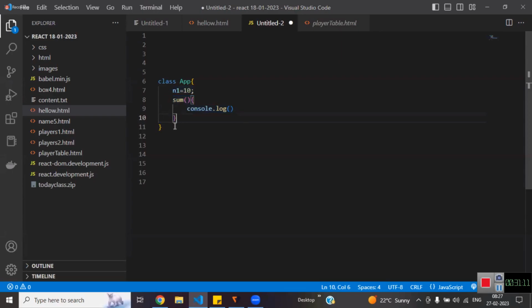an object is required. Inside the class, how can we represent the current class object? This. Outside the class, how can we represent the object of a class? That is your wish. Here this is the class, and outside it, if you want to represent the object for my app class, here it is o.